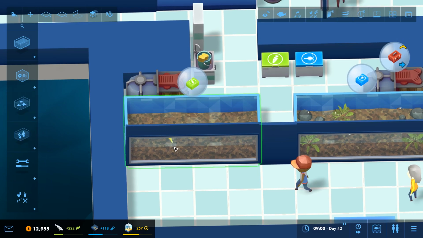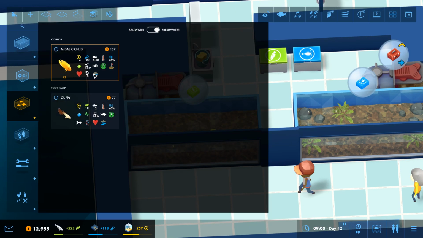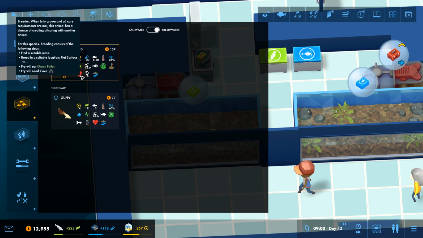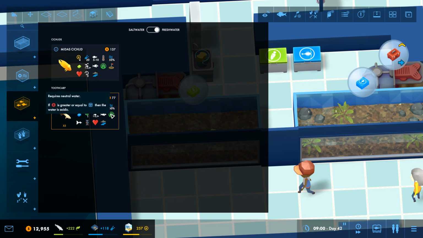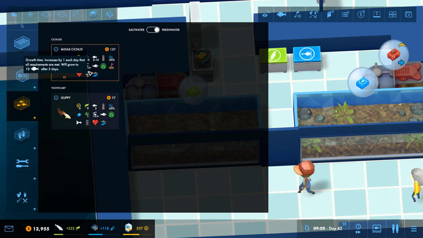I believe these guys don't need anything else. Oh, that's really basic. Now to breed, they need a cave. Breed in suitable location, flat surface. You've got to find a suitable mate first anyway, and the fry will eat green pellets. It requires neutral water. At the moment that's what we've got, but there are things that you can add to make the water more acidic, and so on. Other stuff we will come to at a later date.